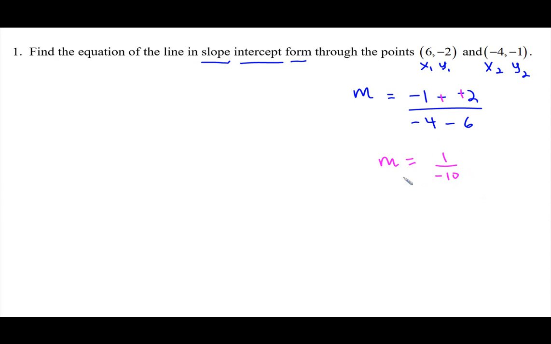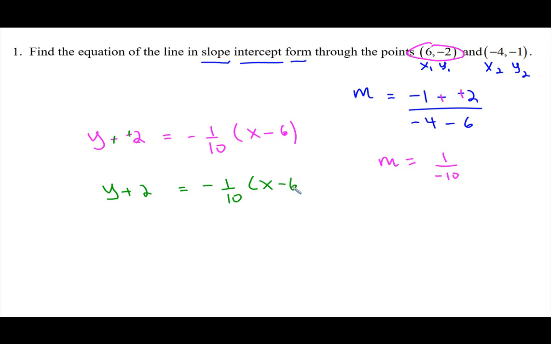Now that we have the slope and some points, both of these points are on the same line, so just pick one of them. Let's say I use these coordinates, and I plug it into point-slope. Point-slope says y minus whatever y1 is. This would be your y1, so negative 2, is equal to our slope, negative 1 over 10, times x minus whatever x1 is. In this case, it's 6. Over here, the negative and negative become positive. So we have y plus 2 is equal to negative 1 over 10 times x minus 6.